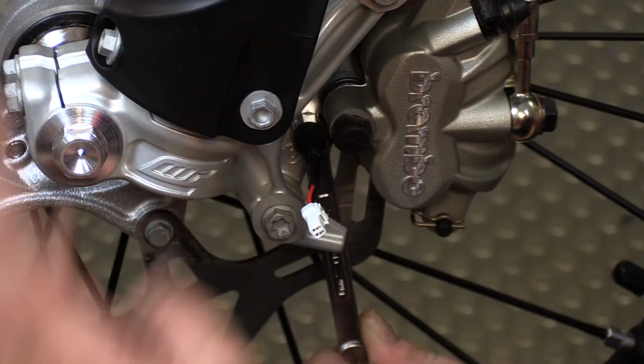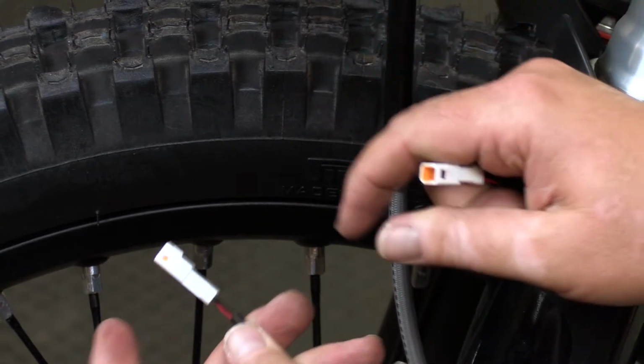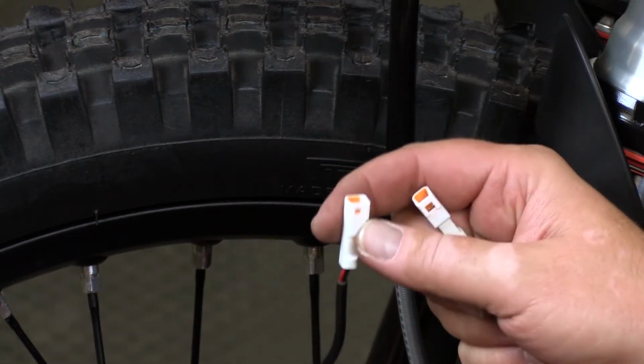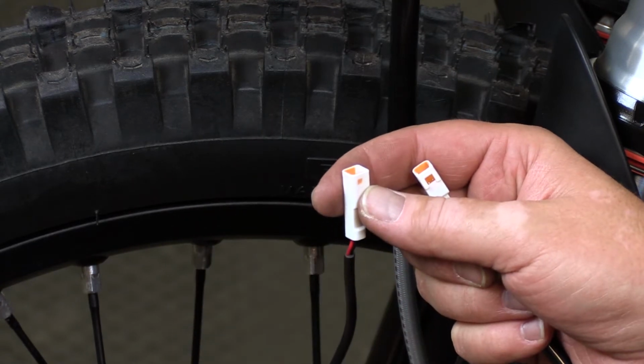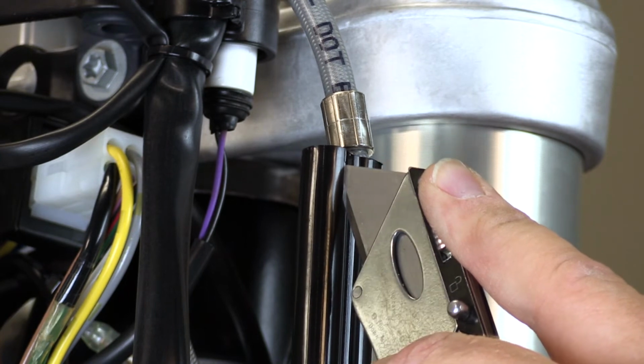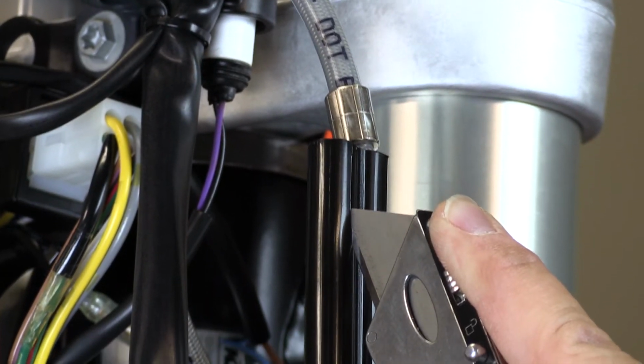Now this connection here doesn't need to be really tight, but you definitely want to make sure it's snugged up. So what we noticed here was the KTM plug is reversed of what the OEM was. This plug is now too large to go up through this OEM housing. So what we're going to do is take a razor blade and carefully slice all the way down this housing.